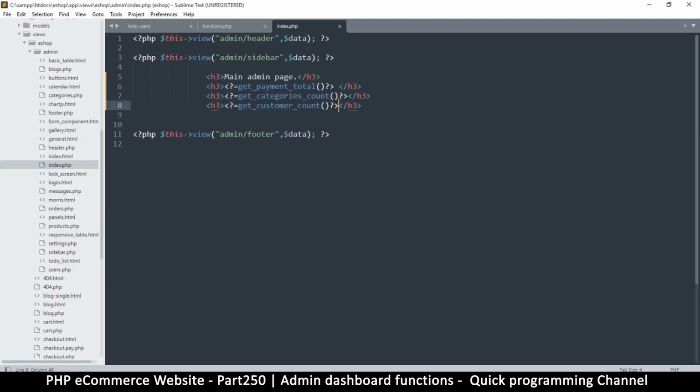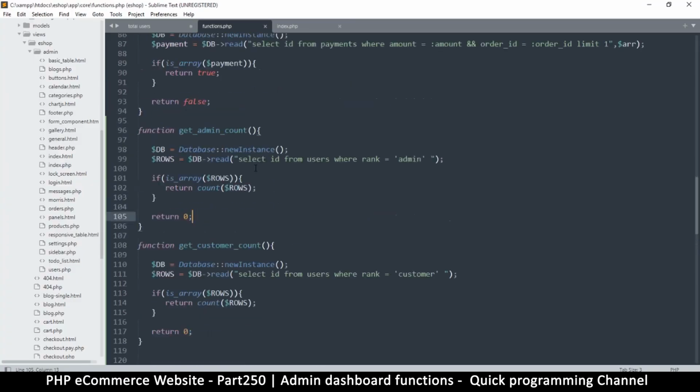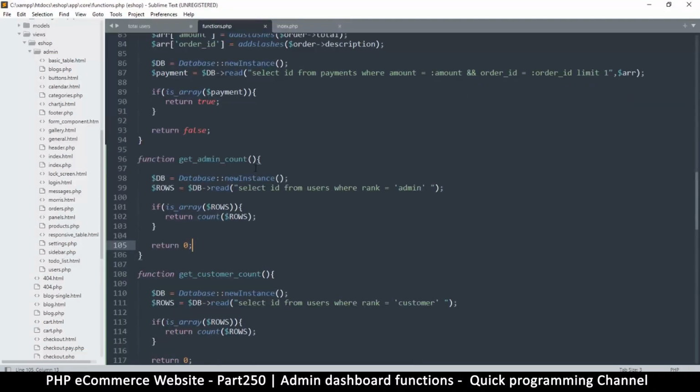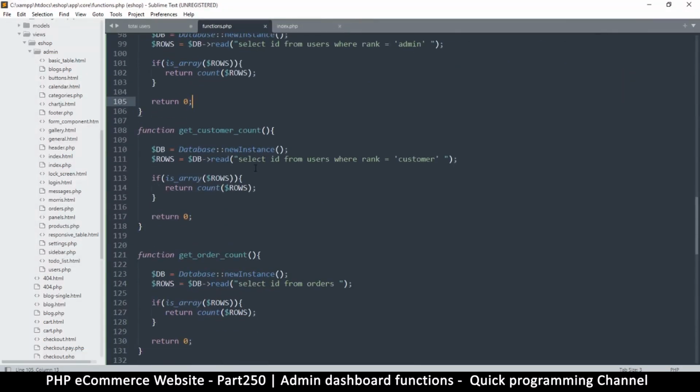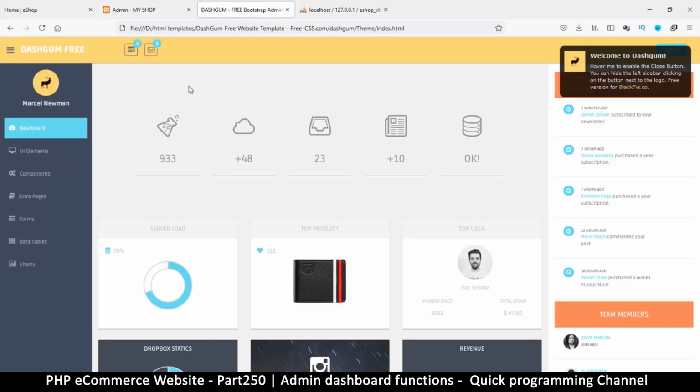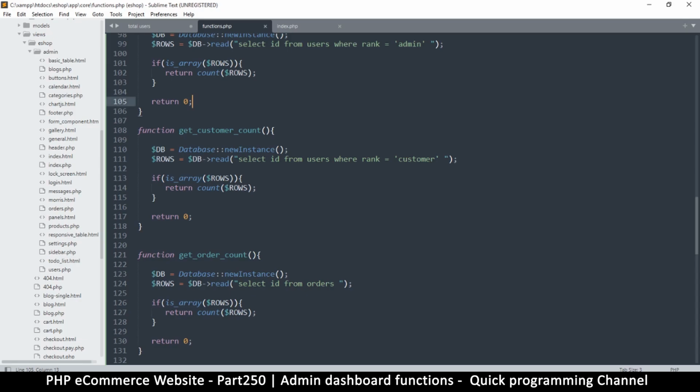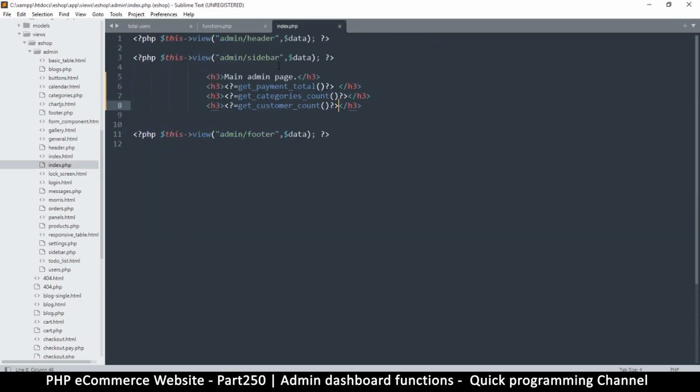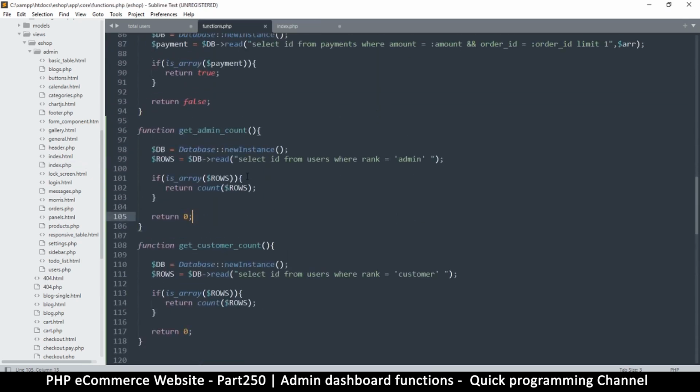So this is just to show you that these things are quite easy to do. Nothing difficult about these things. Admin count. How many of these do we have? I was looking for this number 1, 2, 3, 4, 5. So we have 5 items here. Let me see what we have here. 1, 2, 3, 4. So let's add one more. That way we can have a similar amount there.